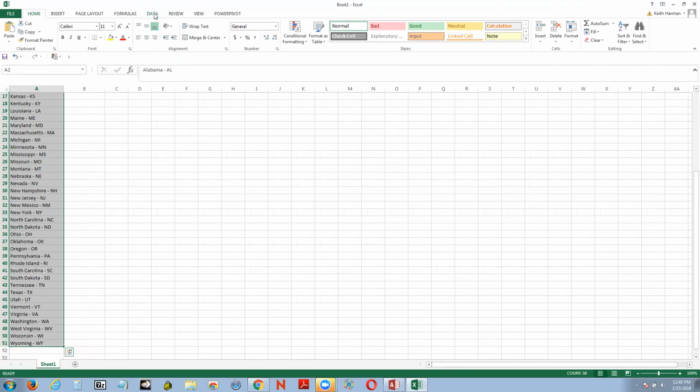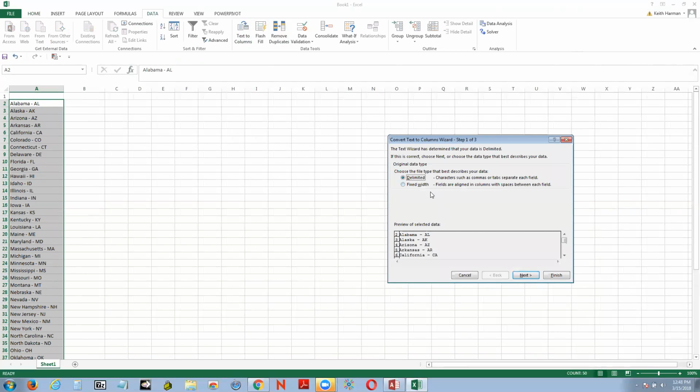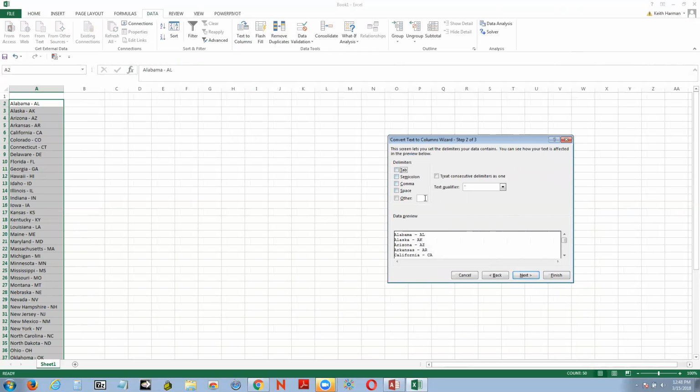And then I'm going to click data, okay? And you're going to see, and I just have to remember this, I believe it's going to be text to columns. We're going to split this column. Now, it says delimited. We're good with that. We'll go next. And the delimiter is going to be this. We'll click other, and it's going to be this mark. And notice when you look down in the window, two nice columns.